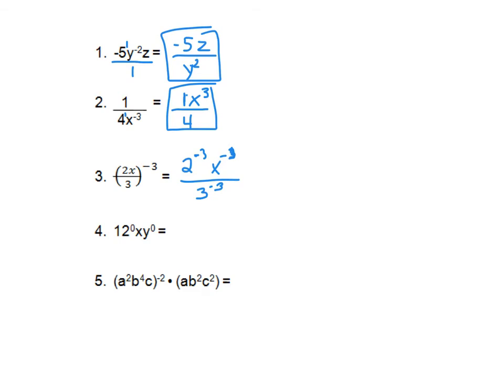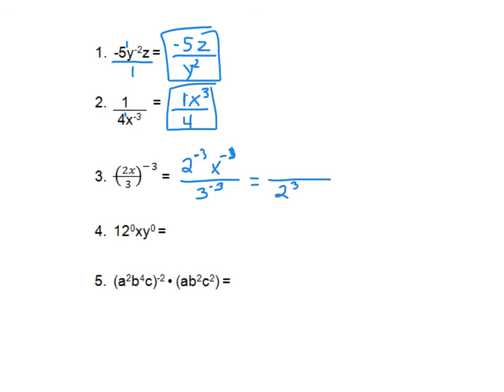Now, before I start thinking about doing 2 to the negative 3 on my calculator, please don't do that. We're not going to raise 2 to the negative 3 on our calculator. We're going to first make sure we get rid of all negative exponents. So I'm going to say equals, put my fraction bar, 2 to the negative 3. It has a negative exponent, so I'm going to move it. I'm going to make the power positive 3.